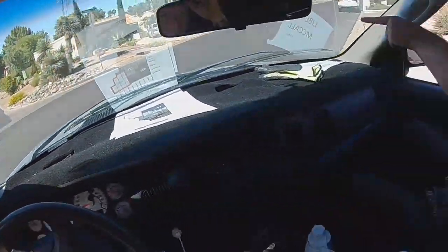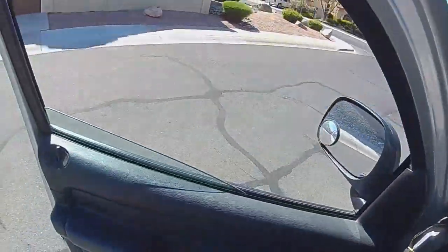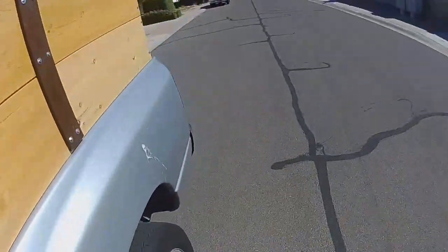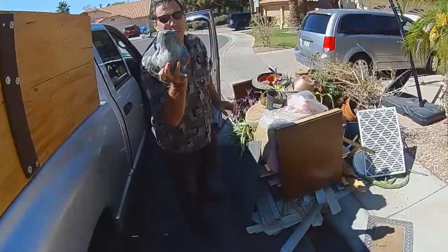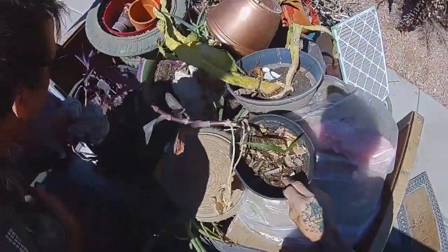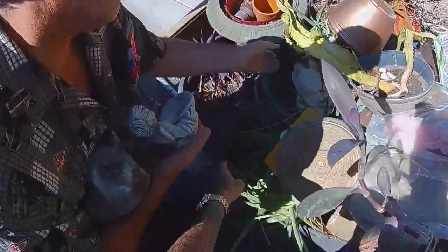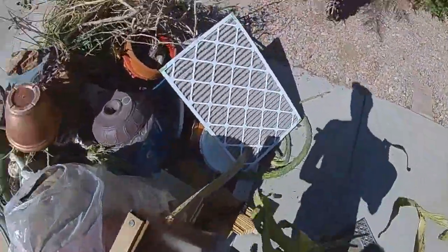I could picture this being the Wingo company. Turn on your camera. There's food dogs. Look at all the food dogs that Chris found and Chris gets to have. Whatever. We got some stuff here, gardening stuff. I'm buying this from you. Oh, that's cute, a little frog. Look at that, I want to keep that because I love that purple stuff. Oh, look at these. Cherubs. I know, but I'll buy these from you, for real. Consider them already sold, if you don't want to keep them.